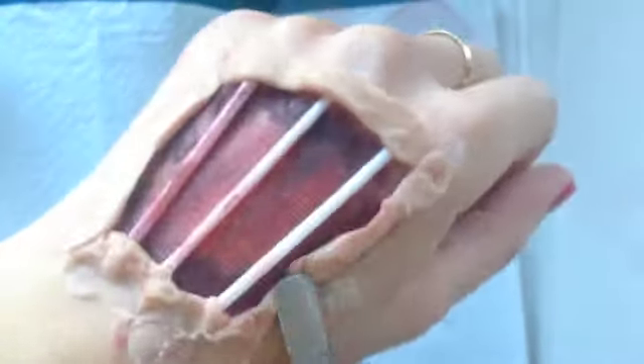Then you're just going to take your spatula with some moisturizer on the end and use that to flatten down the edges and blend it into your skin. You're just going to push down those edges as much as you can, making sure to cover the ends of those Q-tips so they don't stick out.